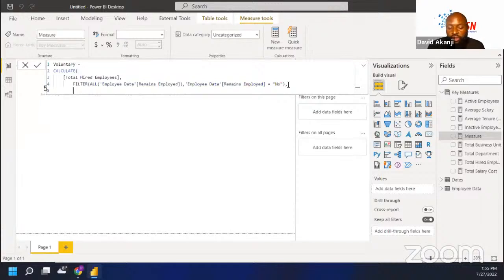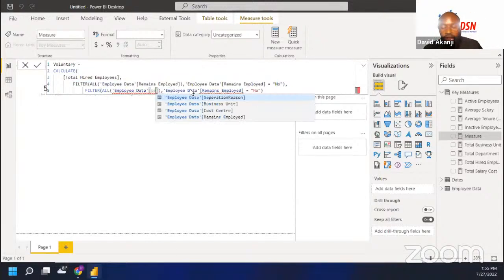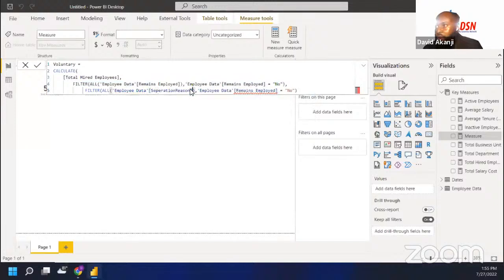So go to the second table. So this is the second filter I want to apply. So let me copy. It's almost the same formula approach, but this one is just that we are considering another thing. So now go to employee where we have separation. It's no more going to remain. I'm going to separation. Where we have separation, go to where we have separation.